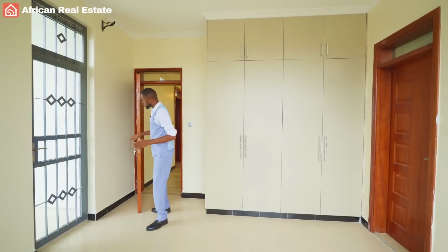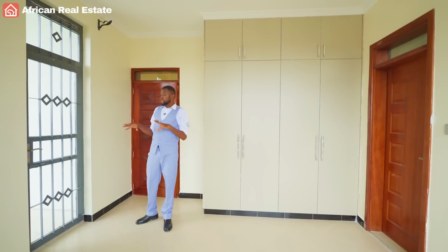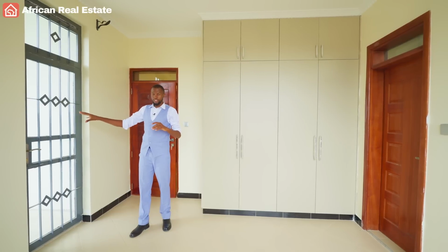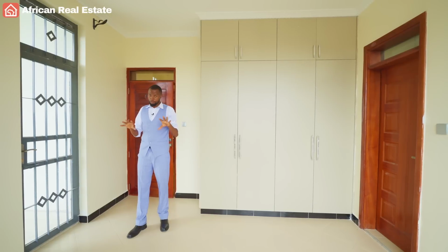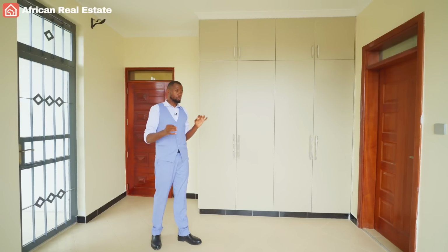As we are in the first bedroom, let's talk about a common design that is coming up these days. You see, this bedroom and the second bedroom share a balcony here. We will see that later. And it is a massive balcony, and that also makes it very easy to access the second bedroom from the first bedroom. I'm not very sure if it's a good concept, though it is very common these days.